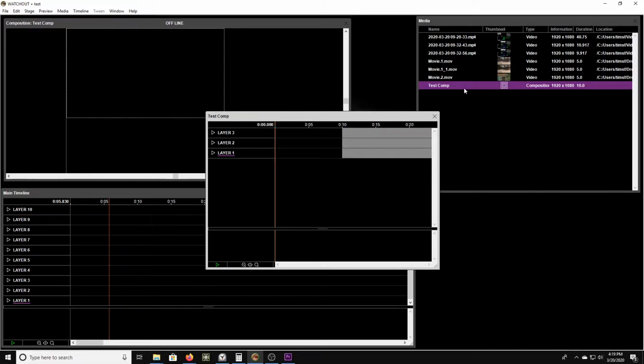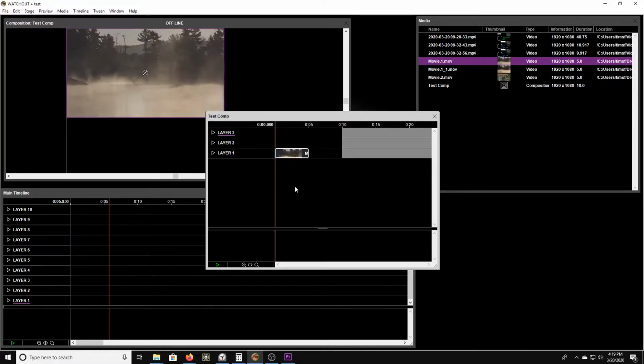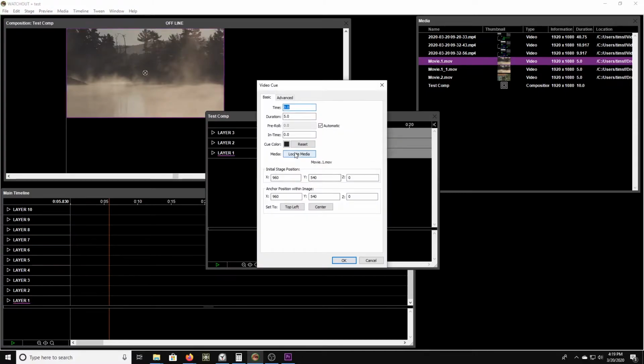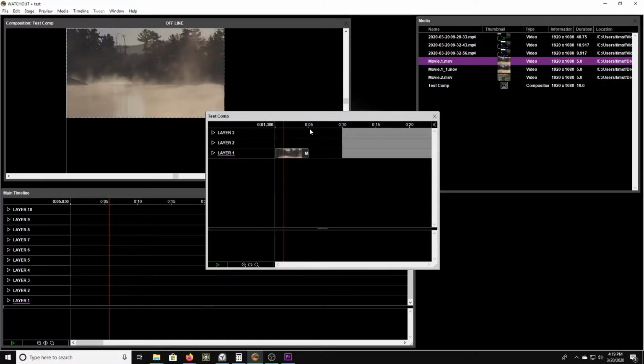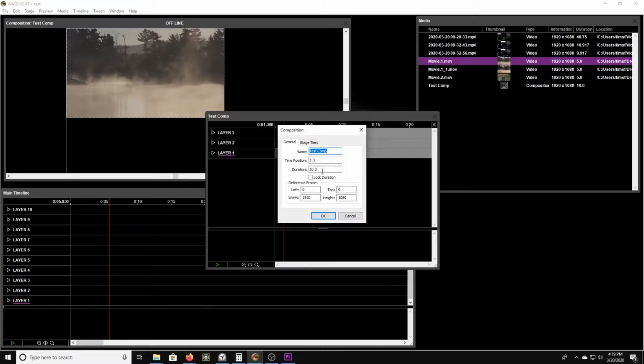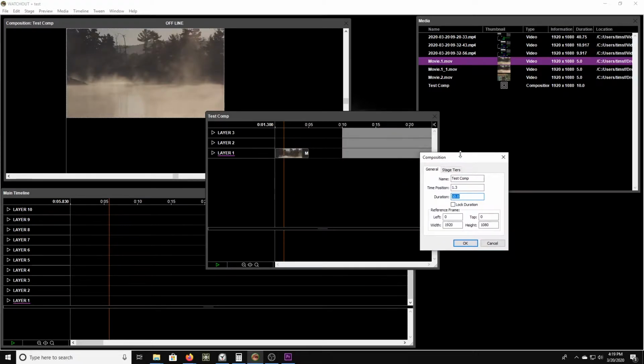So what you want to do is take one of your files and drag it in. And so you have a piece of media that's 5 seconds. But you don't want to actually come in here and set the duration of your composition, because that would be incredibly annoying if you're doing a bunch of them. So what you want to just do is set the duration to be something shorter than your media.